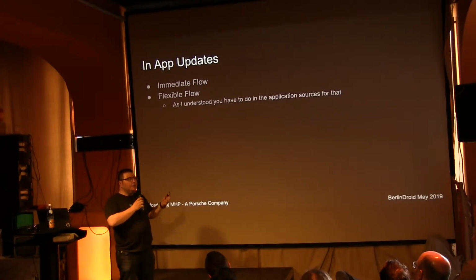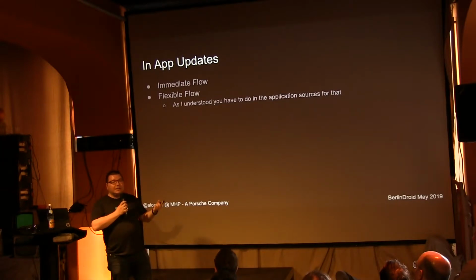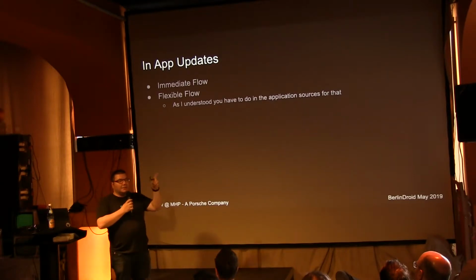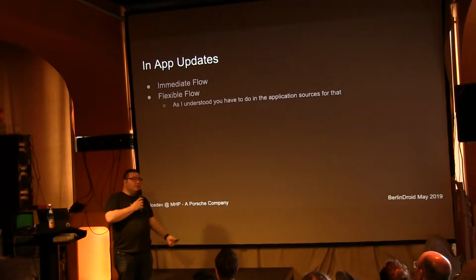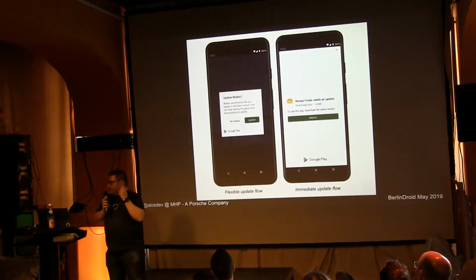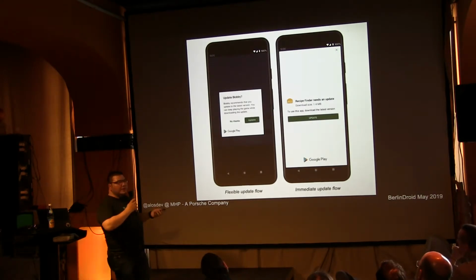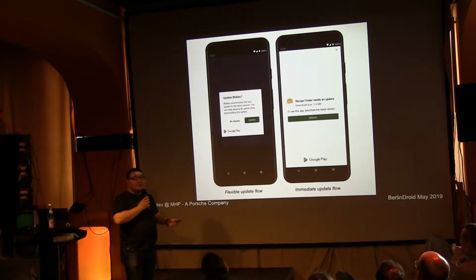Now we can look in this application from which version code on I have to download the application. This has to be done by you. It's not handled by the system. The other one is done automatically. You just get some full screen interstitial where I say, please download the application, and then you don't have to use the app. It just downloads the application in the background and changes this for you. It looks like that. On the left one, you have the flexible one, where you can say, okay, it's optional, I don't want to update. And on the right one, you say, you have to update your application, otherwise it won't work anymore.